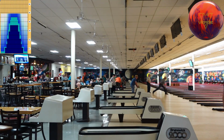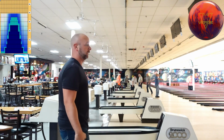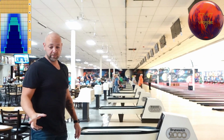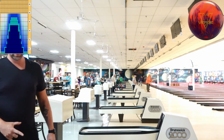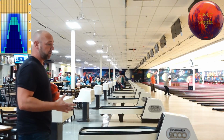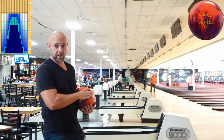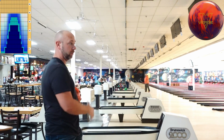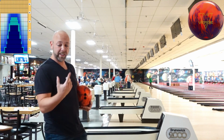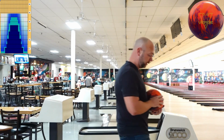Very, very smooth ball reaction, which is a good thing. I like that. It's got the same layout as those other two balls. Same exact layout, 45 by 5 by 45. Nothing different. So that just goes to show you the cover core combination makes a huge difference in ball motion. The theorem got down lane and went, like a freight train going left. The zigzag was kind of in between the theorem and this, and then obviously this is smoother all around.